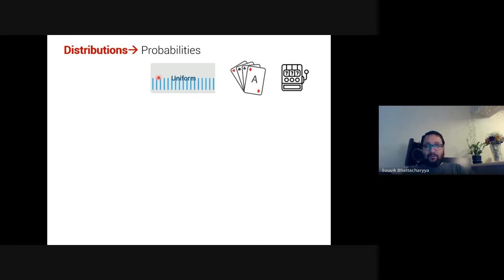So there are probabilities like uniform distributions, like a deck of cards. Every card has an equal probability of being drawn by you, so you just blindly pick a card, and you have a 1 by 52 possibility of drawing that card. And that would be the same for every card, so that is uniform. And this kind of probability can be applied to various different things. I just pointed out one, like lottery or in casinos.